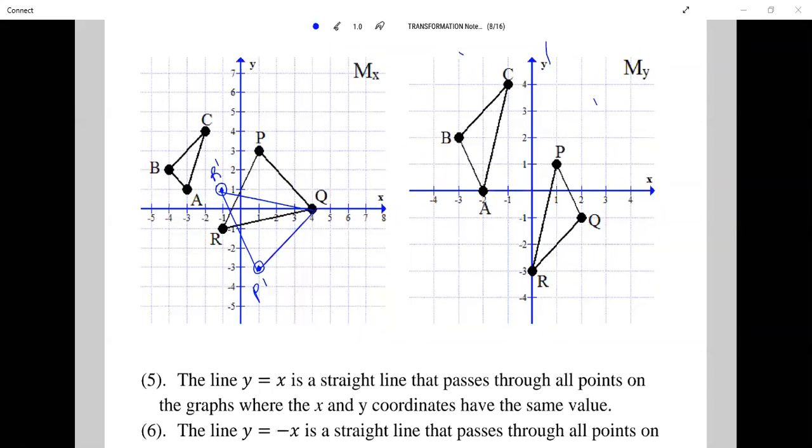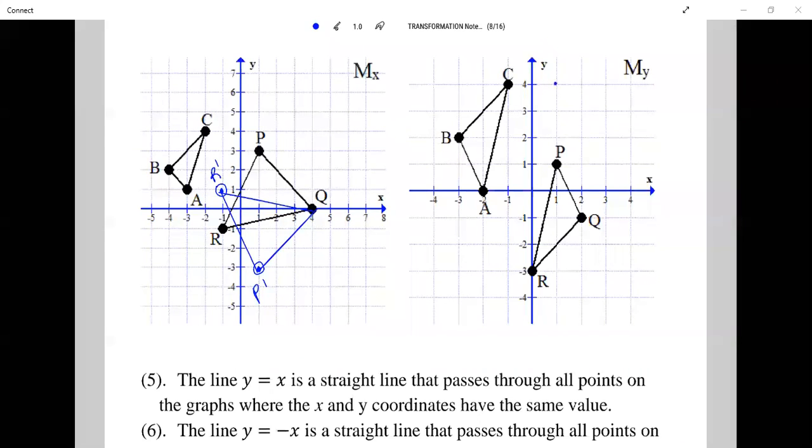All right. PQR is the object and P prime Q R prime is the image. Please note, Q is on the mirror line. So in a reflection, a point on the mirror line does not move. So the point Q is both object and image. To the right, I'm going to reflect A, B, C in the y-axis.